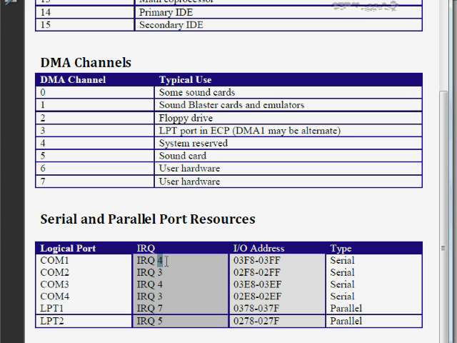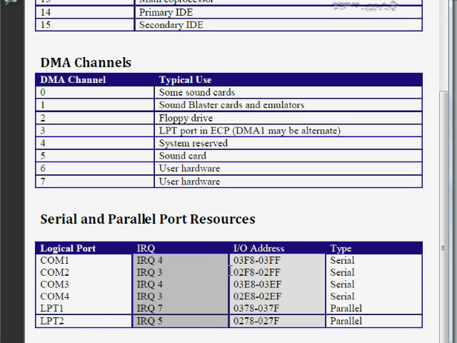Okay, so if I had two modems, for example, and one was on COM1, the other one was on COM3, and I'm trying to use them both at once, I'm going to have a problem. The same is true of COM2 and COM4. You can't use them both at the same time because they're on interrupt request 3. But where that's not so much of a problem is with LPT ports. LPT1 uses interrupt request 7, but it's much more forgiving in terms of sharing. So sometimes you could put a sound card, for example, if there were no other interrupt requests available, you could assign interrupt request 7 to the sound card, and it would usually play nicely with LPT1.